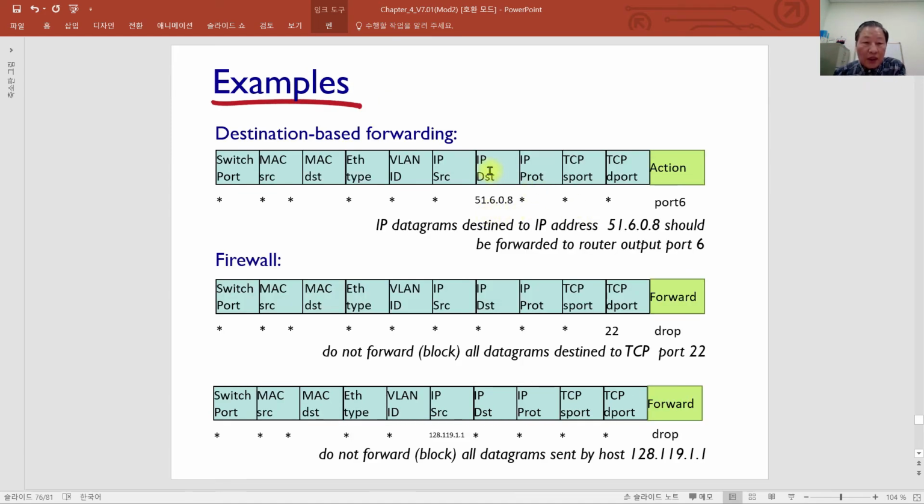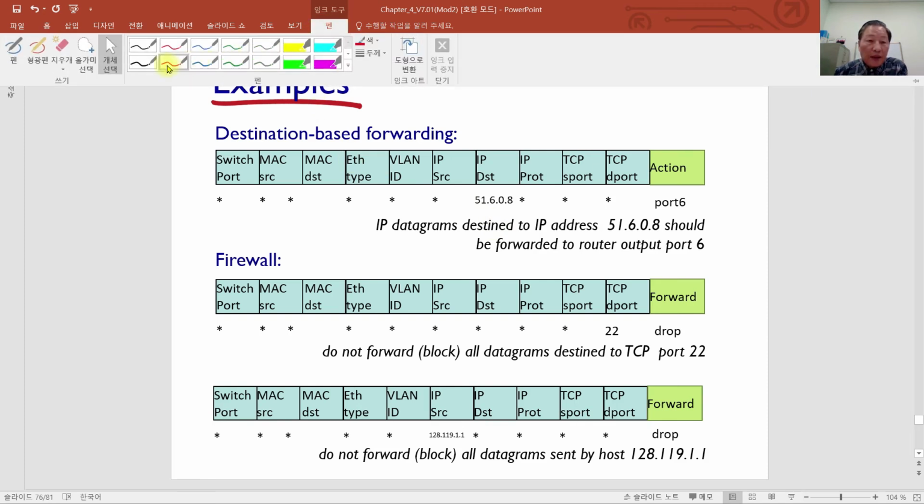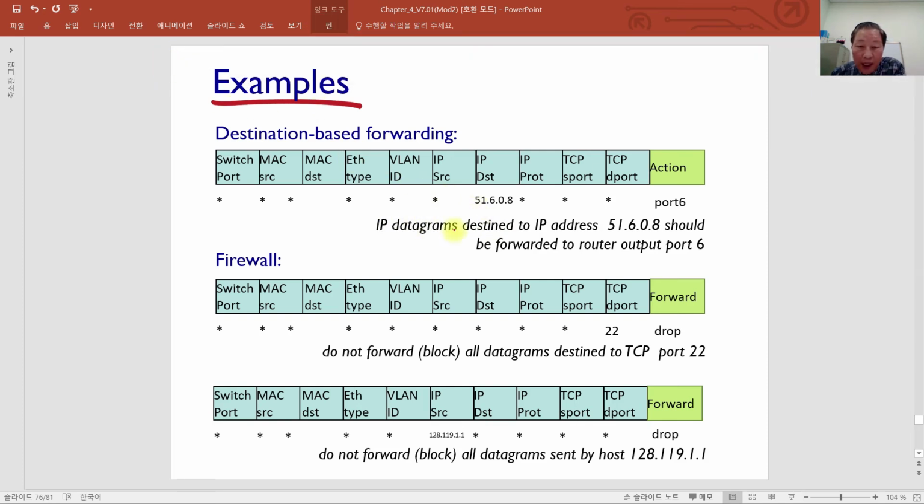This one is a more specific example using match and action. IP datagram destined to this IP address should be forwarded to router output port 6. This is the action. This is the physical interface port number, not the transport layer port number.